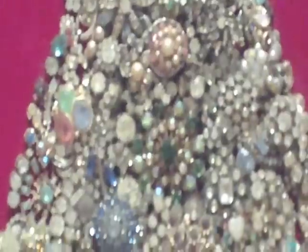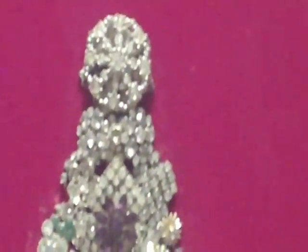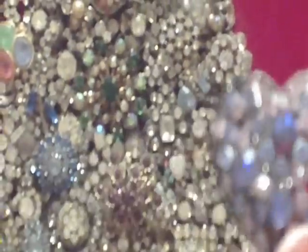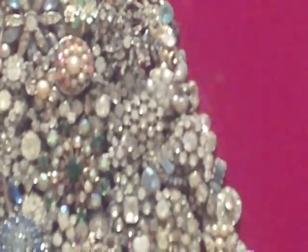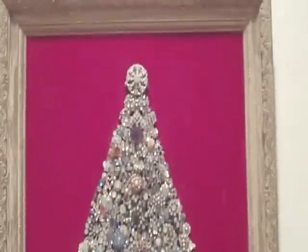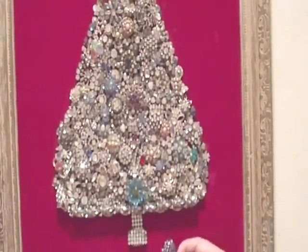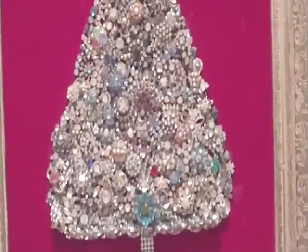So here's a quick, easy idea to do. If you are a costume jewelry lover, look at all the bling bling. A lot of this is my grandmother's jewelry. You get a hot glue gun, you take a little bling bling like this, and you start making yourself a little Christmas tree. And you will have one of the most talkative art pieces in your home. So this is just a quick little crafty idea that I thought I'd like to share with all of you.